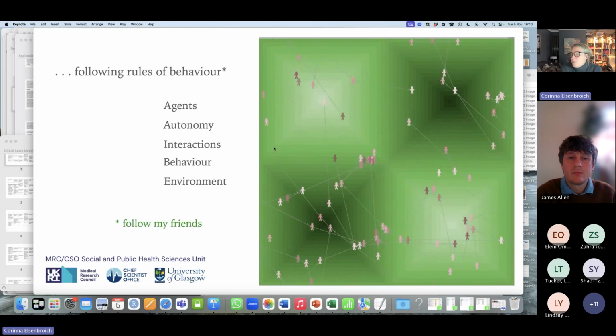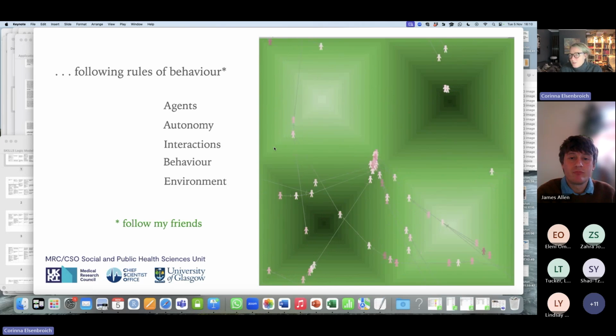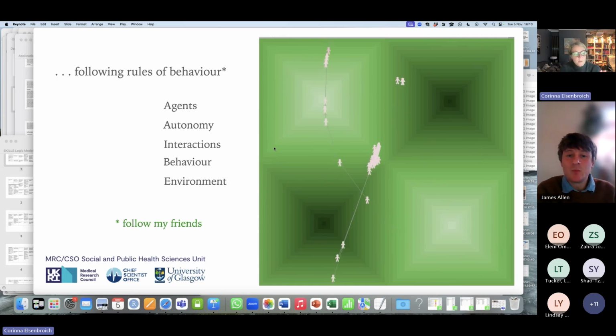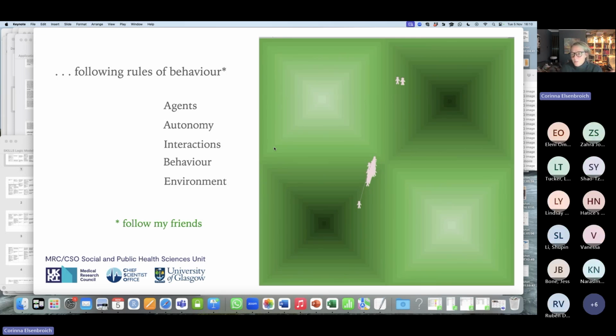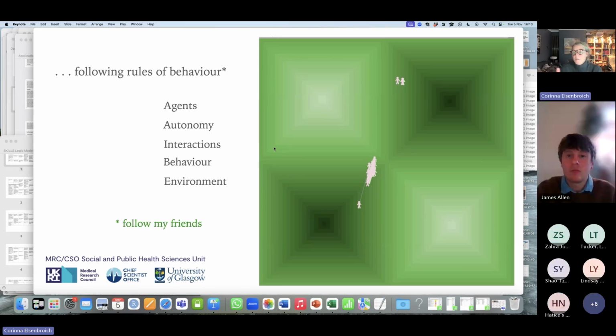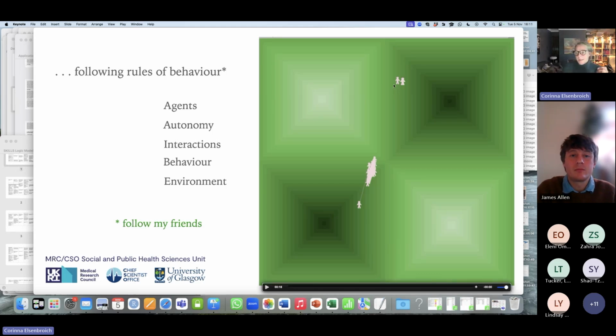And we can give them more complicated behaviors rather than just moving arbitrarily a step to the left or the right, and say something like, follow my friends. So now we have these agents in an environment that were linked to each other as friends, and we ask them to follow the people they're connected with through the links. And voila, we're already getting an interesting behavior of the model, because we randomly linked these agents up. Now we have two friendship groups, one very large and one very small in the top corner.